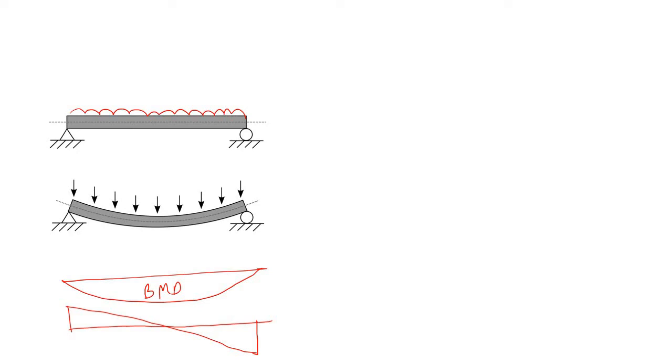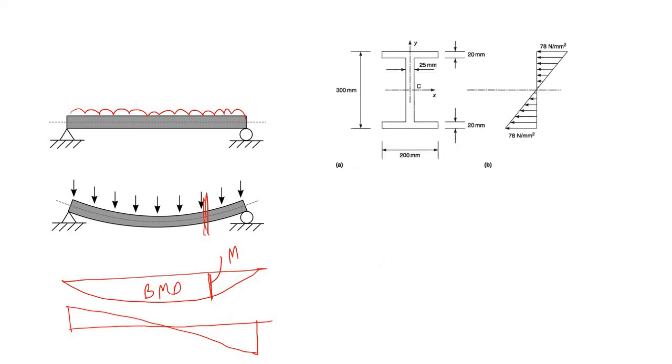Now if you consider any particular section, let's say this section, in this section you will have some bending moment. Due to this bending moment you will have some stresses across the section. If you use an I section as the beam, the stress distribution looks like this. It varies linearly, and from this figure it is clear that the majority of the stresses are being carried by these flanges. So this is the reason it is assumed that the flanges carry the bending moment.